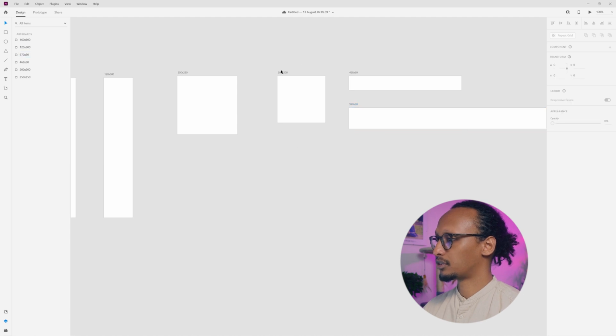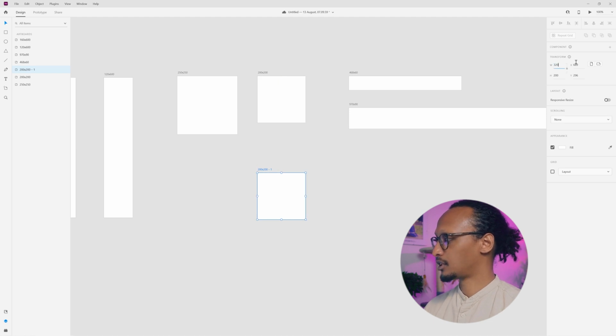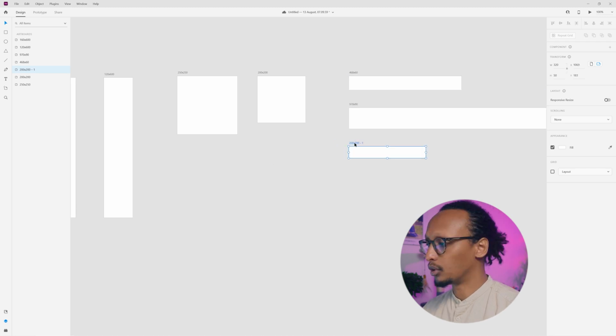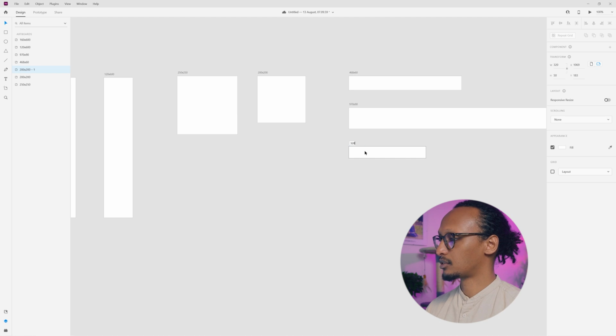And the last one we'll create is a more mobile-friendly type banner, 320 by 50. As I said, there are loads more different types of sizes when it comes down to creating Google ad banners, but we're just going to focus on some of the more common ones.